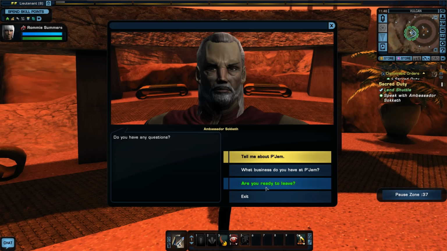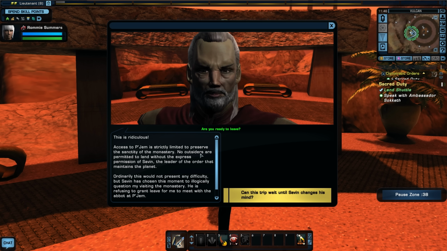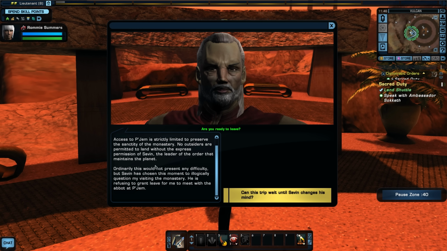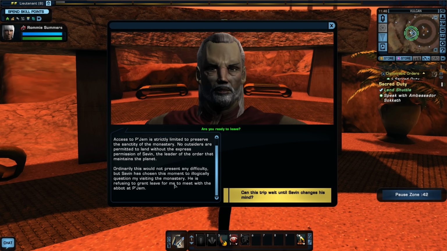Are you ready to leave? This is ridiculous! Access to Pajem is strictly limited to preserve the sanctity of the monastery. No outsiders are permitted to land without the expressed permission of Savin, the leader of the Order of the Priest that maintains the planet. Well, don't get your panties in a wad. Ordinarily, this would not present any difficulty. But Savin has chosen this moment to illogically question my visiting the monastery. He is refusing to grant leave for me to meet with the abbot at Pajem.